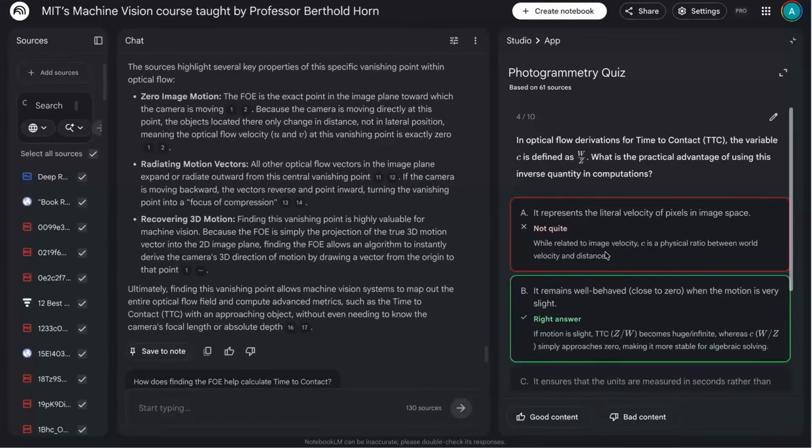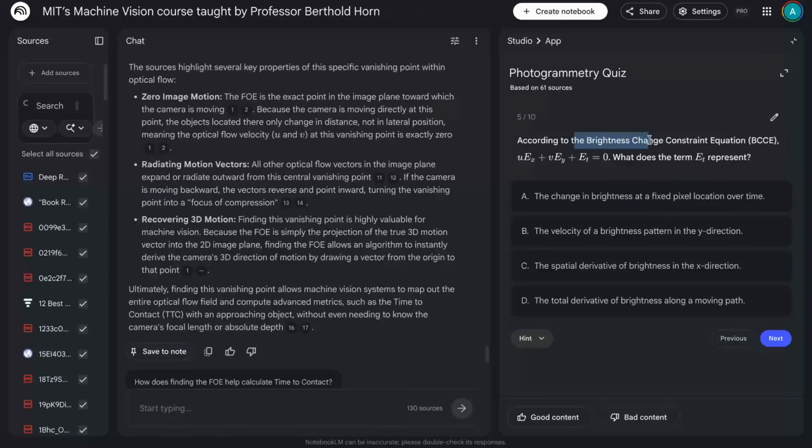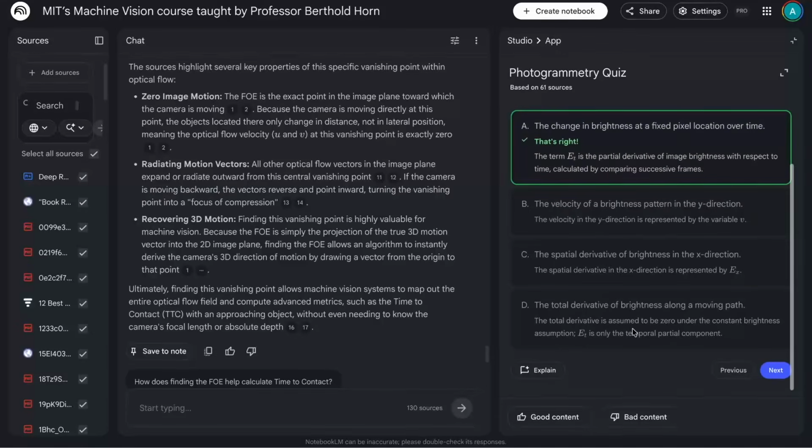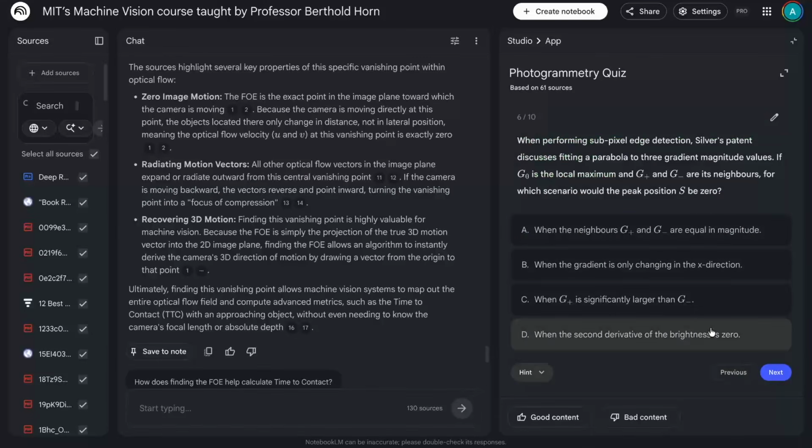Or for example, you just want to give yourself a check. How are you doing on this module? You can tell it to create a quiz and you get a good feeling for how much you really understand. It will obviously not be like an exam question, but it will really tell you if you have any sort of understanding of the knowledge. If you can pass a quiz, you're probably doing okay, right?